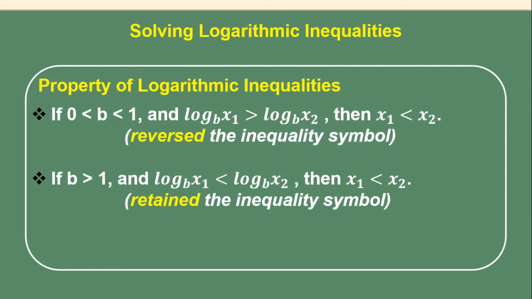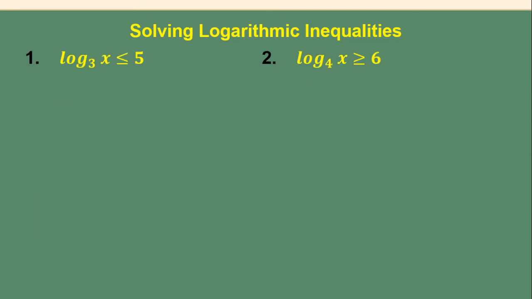Or in other words, you need to retain the inequality symbol when the base is greater than 1. Again, when the base is greater than 0 but less than 1, then reverse. Okay, so you need to change the inequality symbol. Okay, reverse. But if the base is greater than 1, then retain. Okay, so let's have these examples.